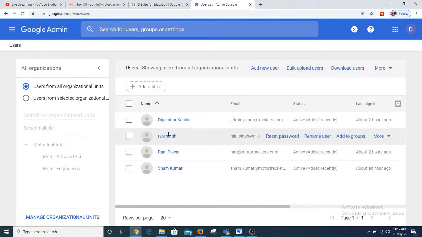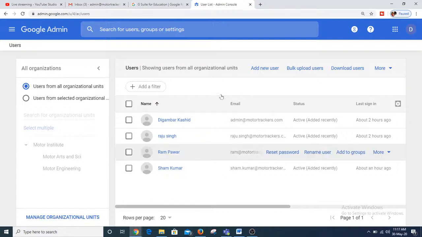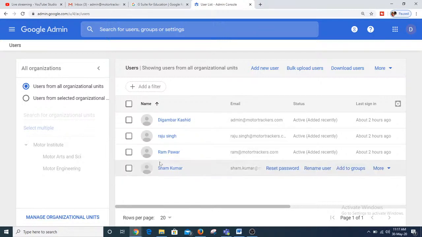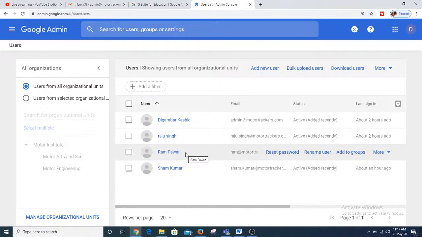These are the details of students and teachers. Whoever is working with your institute organization, their name should be here so that he can access his G Suite or his email or his Google Drive, anything. So whenever you provide him his own account, he can access Gmail with his student name. Then he stores the content on Google Drive so that it is secure and safe. We cannot push the content to his personal Gmail ID. So it's a standard practice every institute needs to follow. While working, the mail ID should be provided by the institute only.